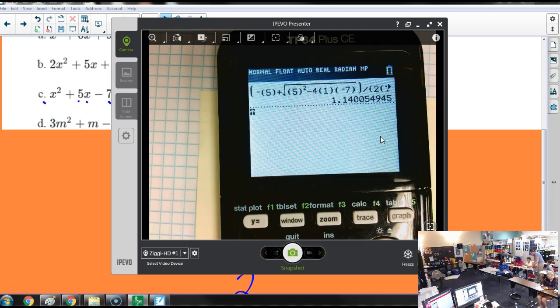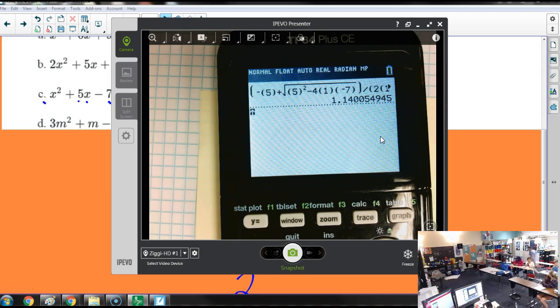Where? Your closed parenthesis doesn't have an open parenthesis. You never opened your parenthesis for the numerator. So second insert, open a big parenthesis, because that's big, you have to have a big open. That parenthesis is around the negative, right? So this is the parenthesis for the numerator. Okay. So now when you hit enter, it should work.